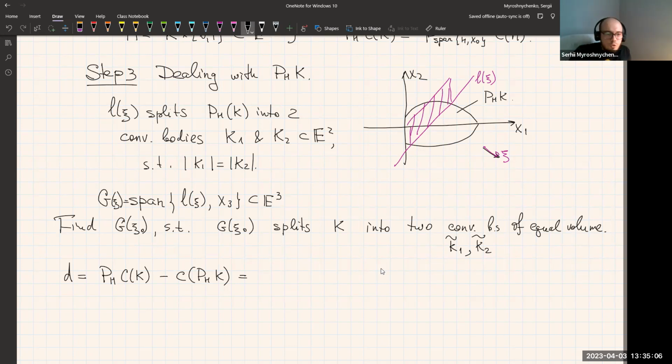Based on our choice of the splitting plane, I can write down the center of the projection, and the same thing with the center of the whole body, as, well, we know it for any, but here in particular, as the average of the two centers, right? And the average, I mean exactly 1/2. So what I mean is the following: pH of CK1 tilde plus pH of CK2 tilde over 2. This is our first term here.